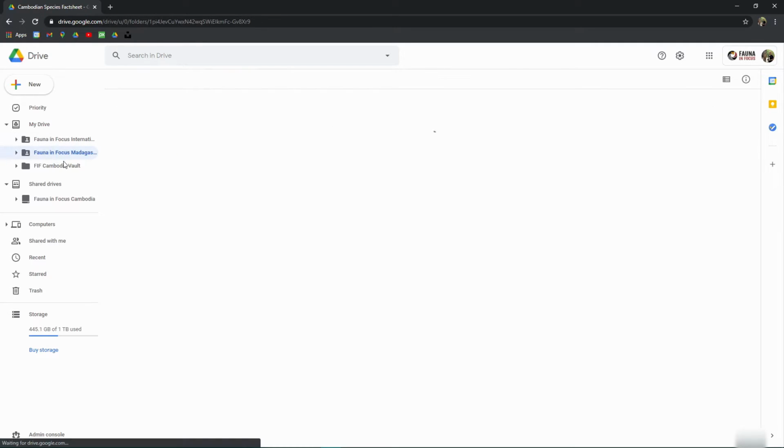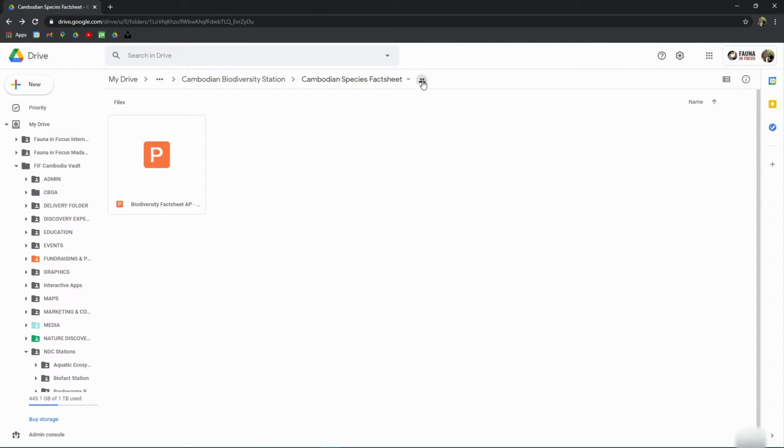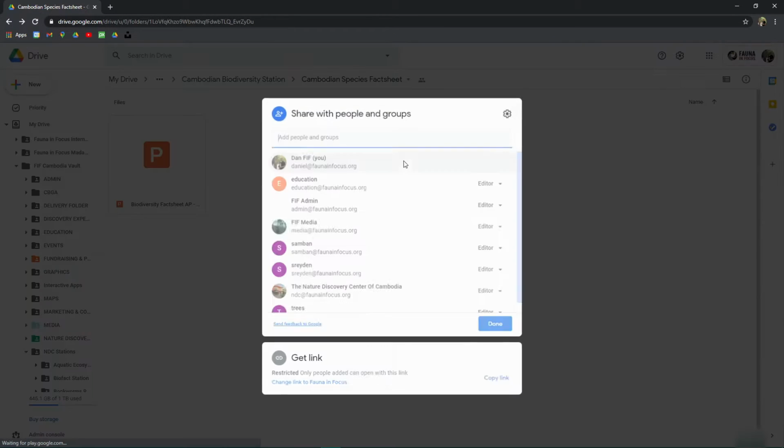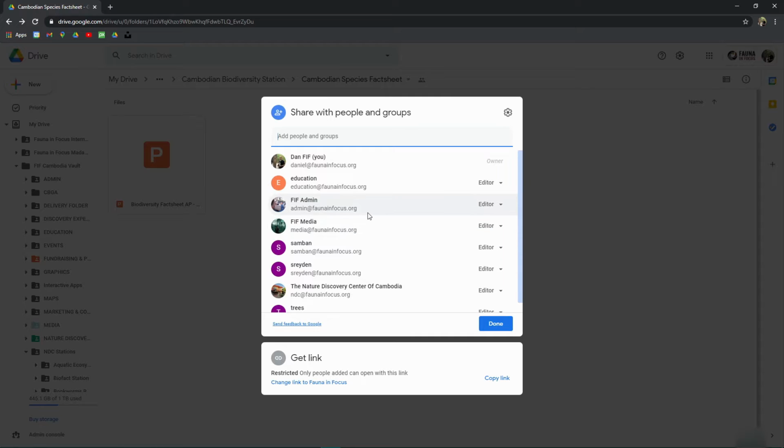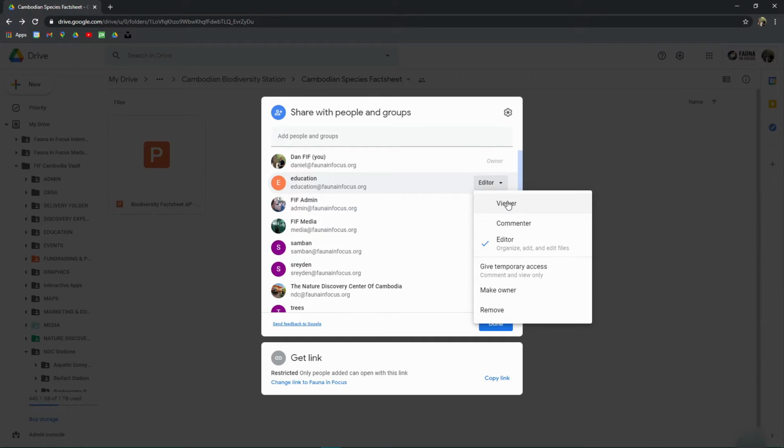Firstly, from any file, any folder, any location, you can click on this little button here to see the sharing access for this file. And you can change it as well. Viewer can only see it, but can't do anything with it. Commenter can leave comments on it. And editor can delete it, add it, edit it, modify it, and so on.